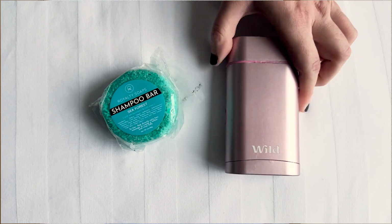I'm assuming you're starting your journey at minimum and then you'll get to the maximum after you've bought all your tourist tabs. At the beginning, you need to be considering multi-use items or thinking laterally about things. We, for example, have solid shampoo and solid deodorant.